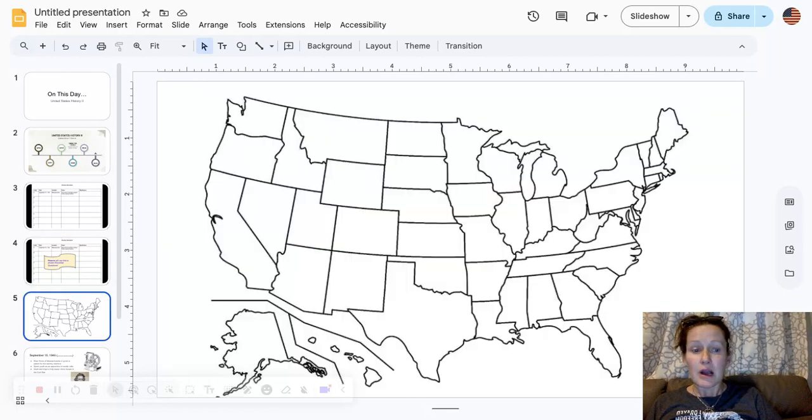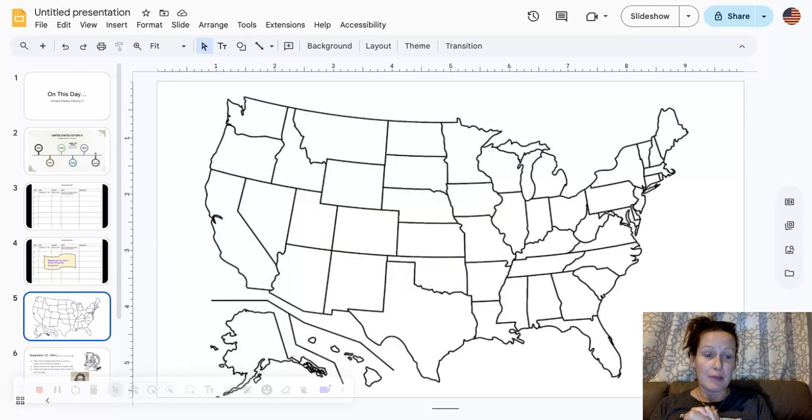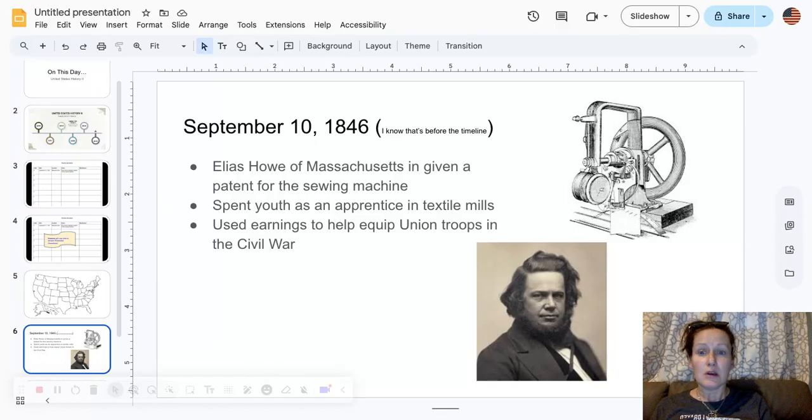All right? And then the last thing you'll do is fill out the map of where this event happened, and you'll put the letter. Today is letter A, but you should probably also put the location. As you saw before, today's is Massachusetts. You'll be going up here in New England. You write A, Massachusetts. Okay? So let's do our first event.